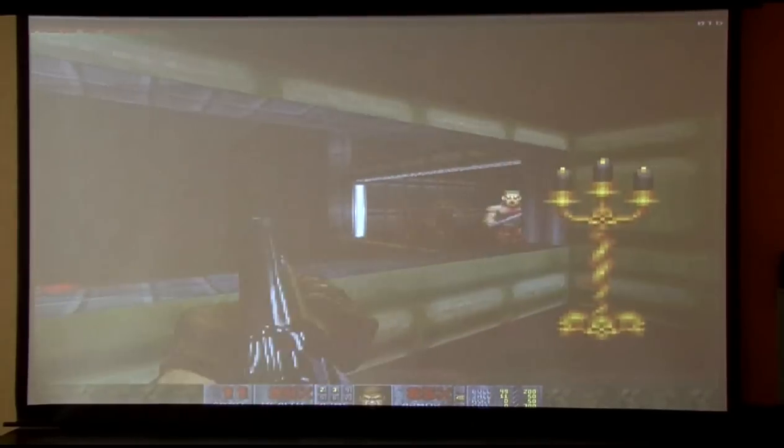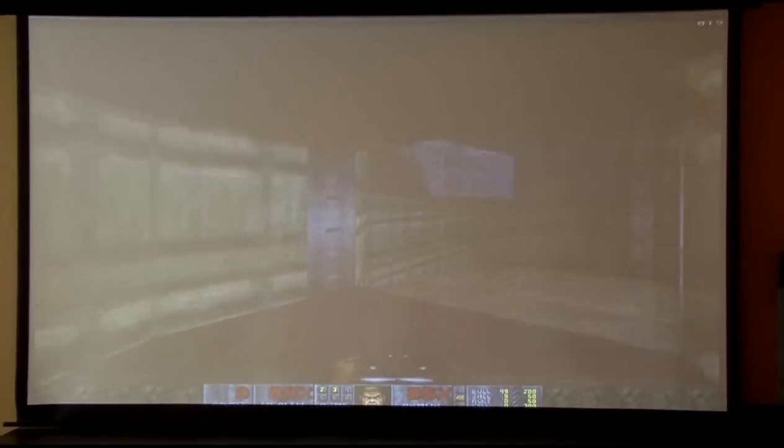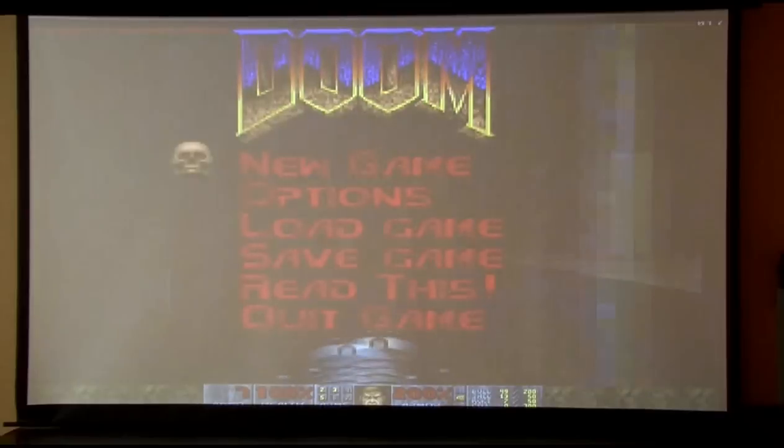Oh, one note about the configuration. I'm running a card flash adapter instead of a hard drive, so that kind of speeds up the disk accesses as well. Okay, I'm going to get out of here.